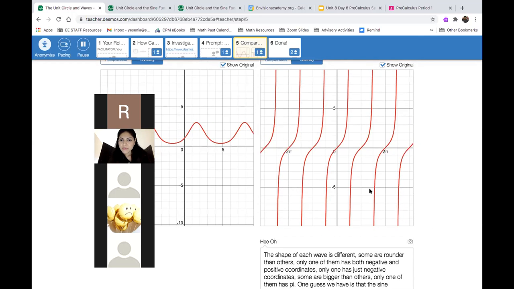Yeah, I don't know about this one though. This one, to me, doesn't look like a wave. It looks like, I don't know, a weird thing going up and down and up and down. We're going to know what these are right now as we wrap up with the big ideas.